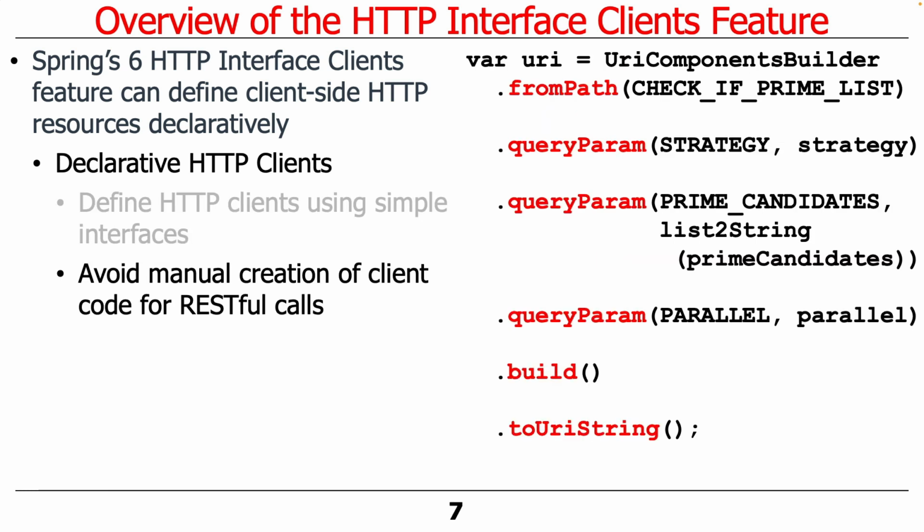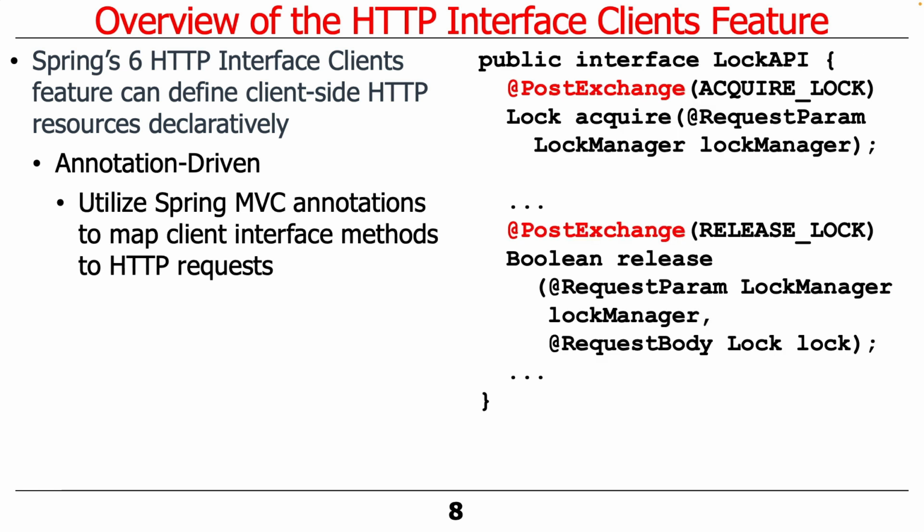And the nice thing about this is we don't have to manually create the client code for the proxies. This is the corresponding code that we had for other stuff that you did in the class for an earlier assignment. And we had to do all the things like making a URI components builder, adding the path, adding query parameters, and so on. Very complicated, very tedious, and error-prone to program.